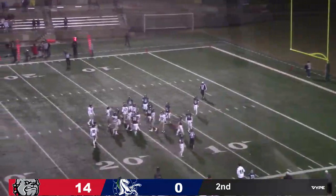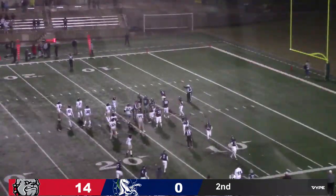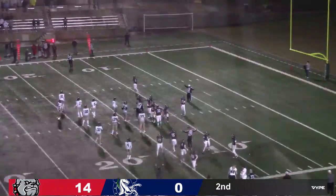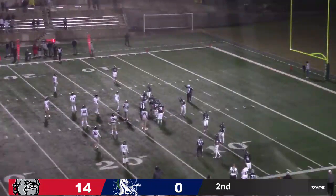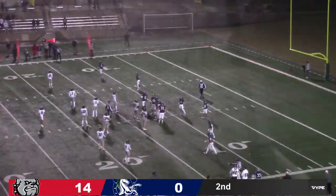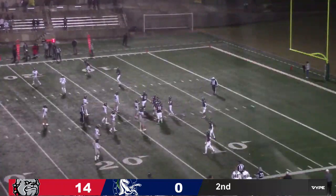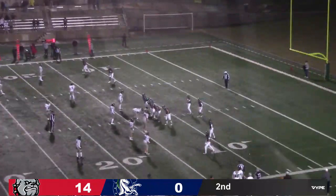And again, he gets the call. He'll gain around 3 yards on the play, and that will still bring up around a third and five to go here for McNeil at around their own 13-yard line. You can't get on all fours or in a three-point stance 8 yards in the backfield because you can't see the defense. The defense can actually trick you, and you wouldn't even see them moving. Got to be in a two-point stance, upright.